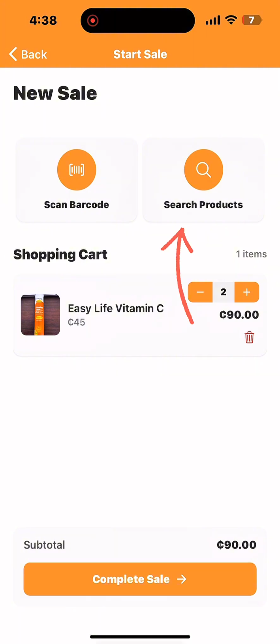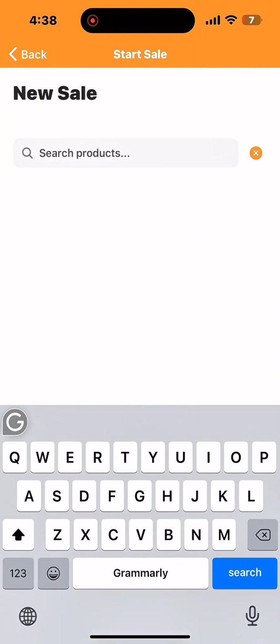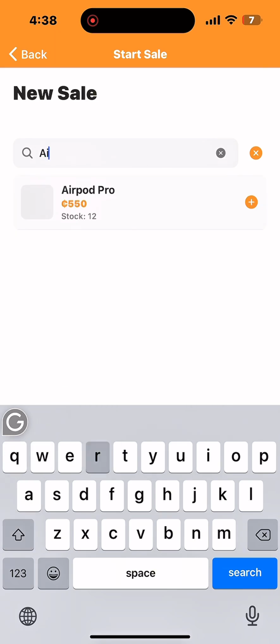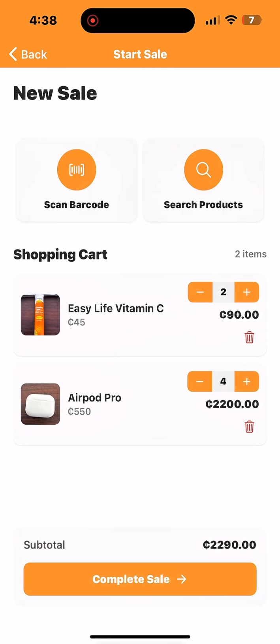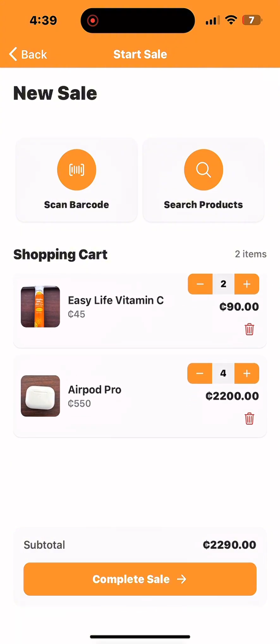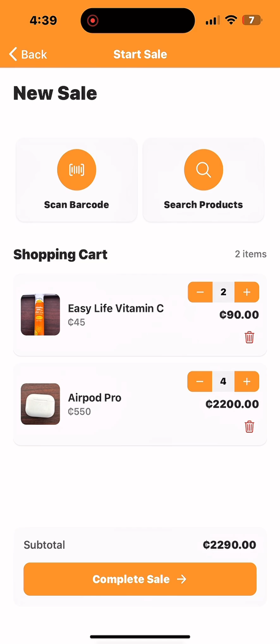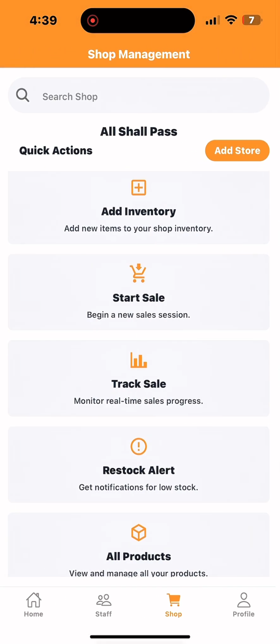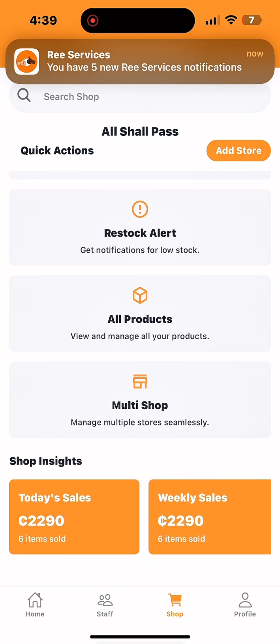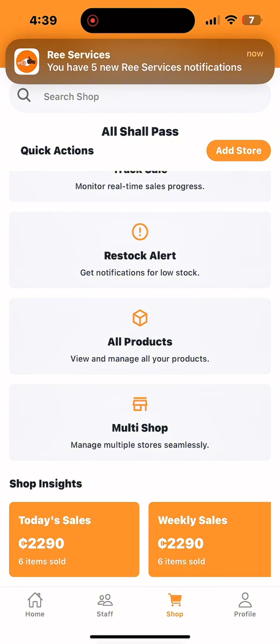For items without a barcode, you can use search product and then you search the product. You just write, for instance, Airport Pro. You write the name and then it shows up. And if you are that lazy type, or it's not necessarily lazy, but you don't want to scan all the time, you can also search. So you can tap on the search as well, and then you use the search for the items that are having barcode. So as you're adding up the figures or the quantity, the plus or the minus, the price is changing. So you just tap on complete or confirm sale, and then that's all. You've sold your item. So you see, when you head down at the bottom, you can see shop inside today's sales.